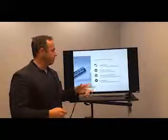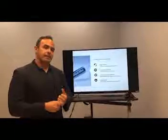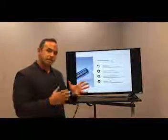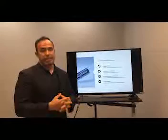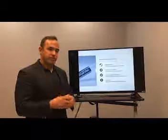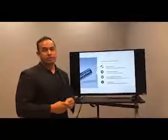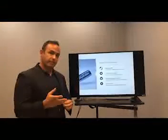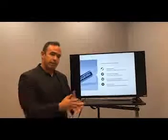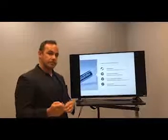Now, they're not using maybe the flowable product, but they also make a non-flowable product that's like a wrap. So you can use this placental matrix from the same company, with the same processing from the same lab, to produce a nerve wrap or a tendon wrap that is going to help nerves and tendons heal faster. If there's a nerve that's been severed, you can wrap the nerve in this nerve wrap. That's going to stimulate faster growth. If you put the flowable matrix around it, even faster growth of the nerve.